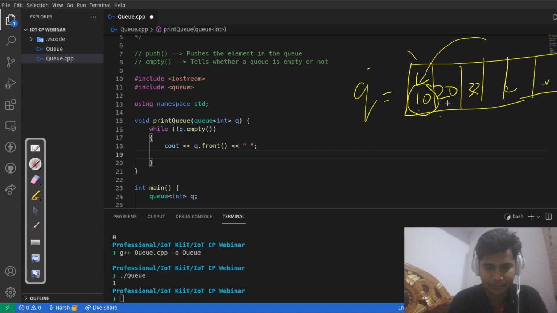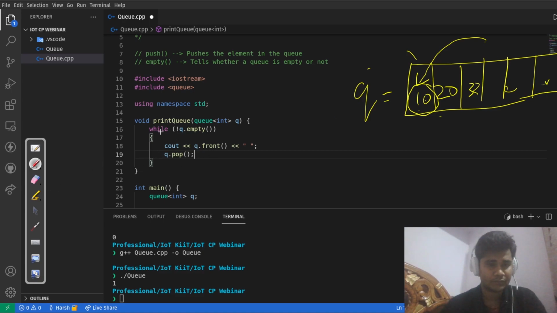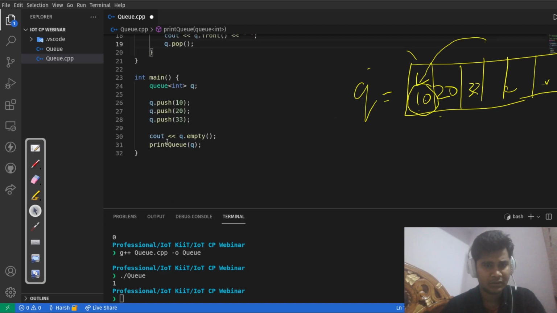So let me write queue dot pop, and I have already told you the only element that can be popped from the queue is from the front. The pop function cannot remove 33 directly here or 22 directly from here. No, it cannot remove. The queue has a property, the first in first out. Whichever element is there in the first, that element only can be popped out. Cool. So queue.pop will basically remove the element from the first. So yeah, let's run it. Queue.pop, it will print it, and everything is fine, I guess. Yeah, let's remove this one.